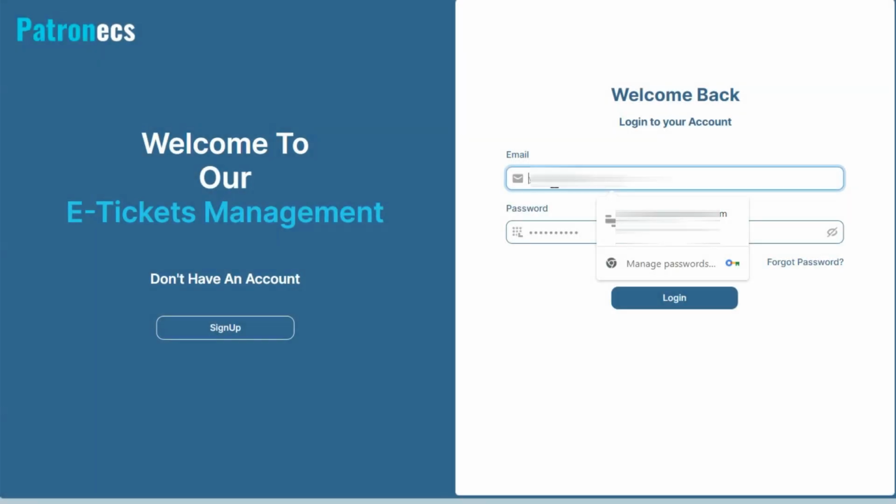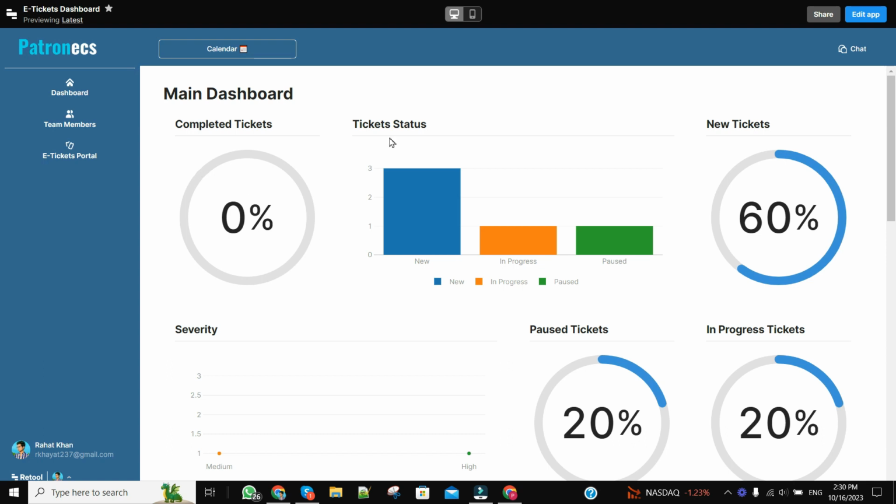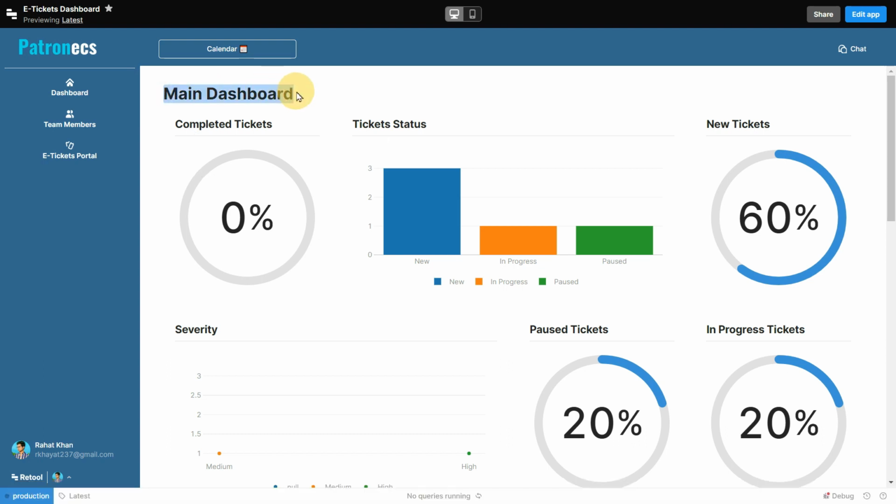Now we'll log in as an admin. This is the dashboard that admin will see on login, where KPIs are displayed for tickets created by all the team members of the organization.